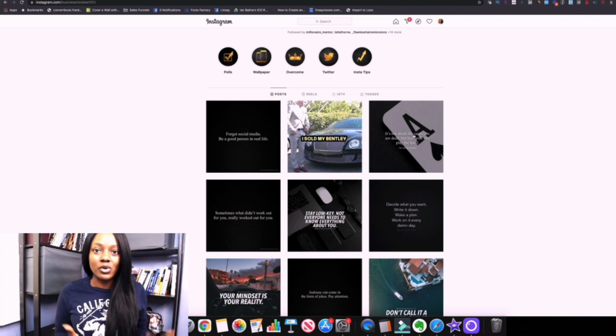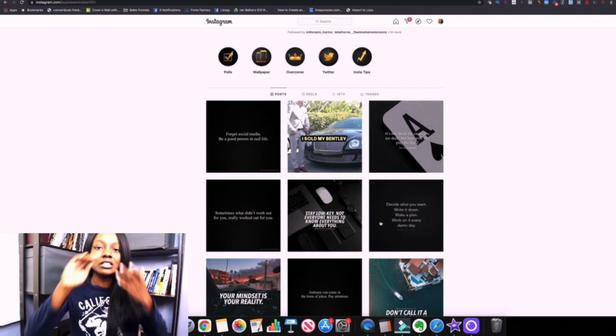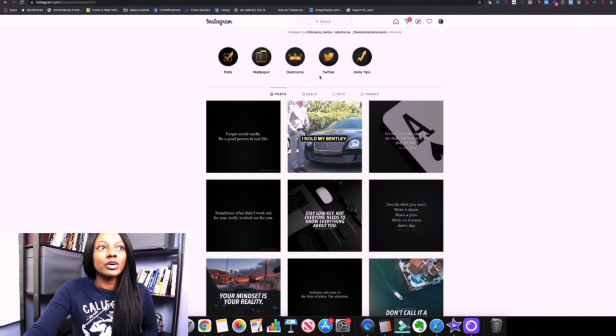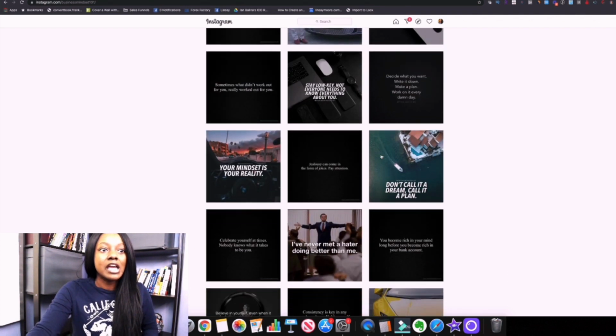So what you can do is you can create a simple template that they can edit on their own. And it could be something with a black background, or this one right here that has like an ace card in the back. And this could just be part of a package that also includes like the highlight pictures right here. You can customize these. All of these things you can do inside of Canva. You can create these inside of Canva and you can resell them.